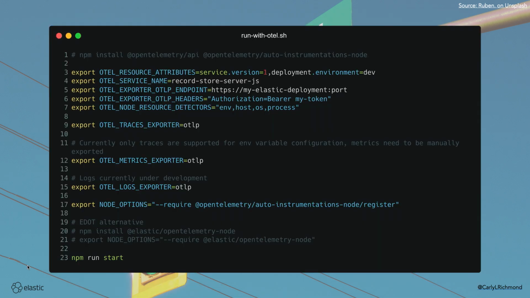So when it comes to OpenTelemetry, for those who've not used it, because I think we saw a few hands when I asked about it before, there's two ways you can instrument your application. You can either auto-instrument it, which, as you can see from here, I'm using the node options to perform the registration. So it's going to auto-attach to my node process when I run and start it, and that means I'm going to attach and not have to write any code instrumentation. I need to specify my environment variables, so I've got the resource attributes, service name, the endpoint, which are similar things that we've seen with a RUM agent. On this occasion, I do need to specify a bearer token to authorize and make sure things are coming through.